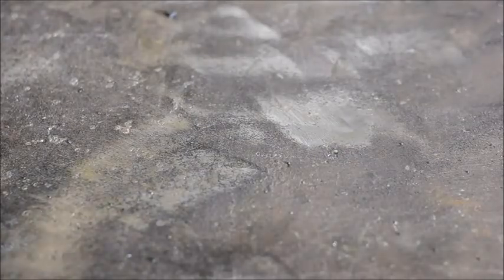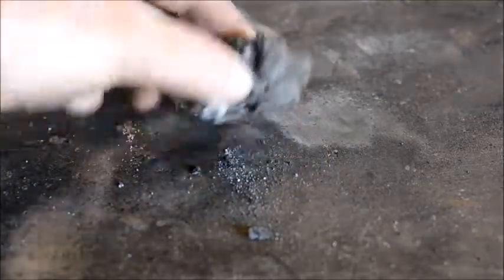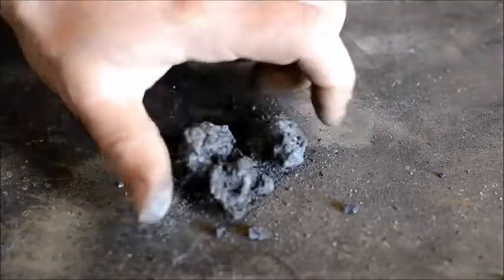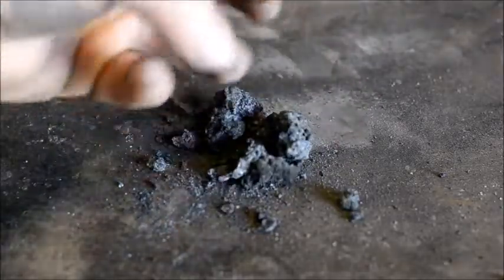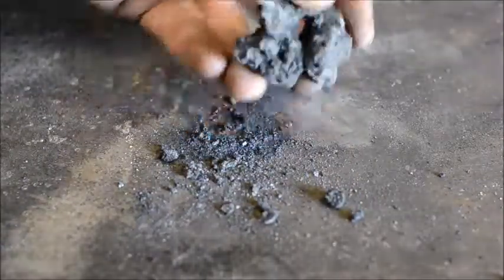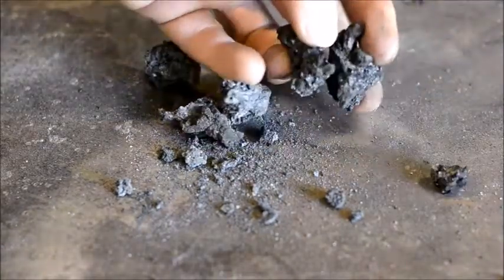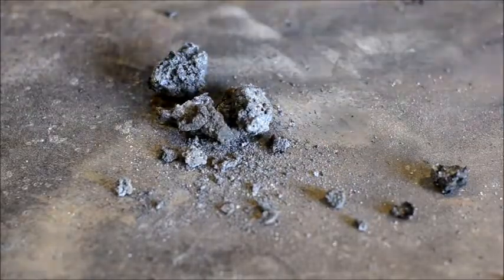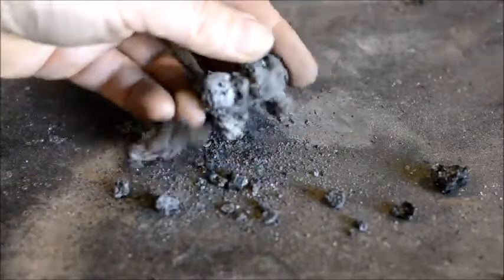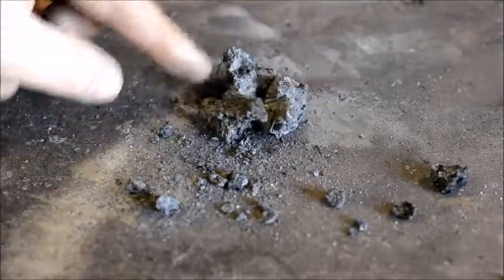Once it goes from breeze, it goes to coke. Coke is also lightweight, but it's not as easy to break up — it's a lot harder. With anthracite, the coke becomes almost as hard as stone. This is what you actually forge in. You don't forge in green coal — that doesn't get a hot fire. You don't forge in breeze — that's just for starting the fire. You forge in coke. Coke is what gets you those hot forging temperatures, those forge welding temperatures. That's something to keep in mind.